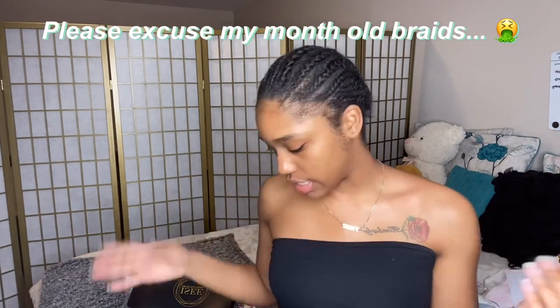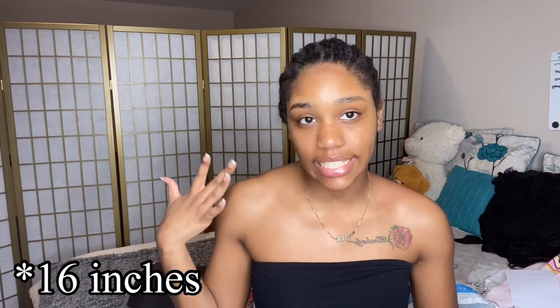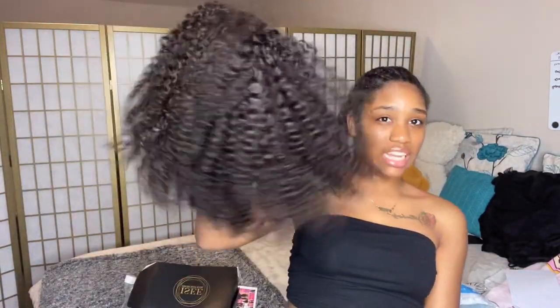Okay guys, so we're going to go ahead and start off with the details about this wig. This wig is from ISEE Hair. Of course, it is a kinky curly headband wig. We love it. It's 15 inches, 180% density. Here's the clips. Hold on, some hair is stuck in it. So it comes with four clips. We have one there, two on the side, and then I think one in the middle. It's really nice though. Look at that.